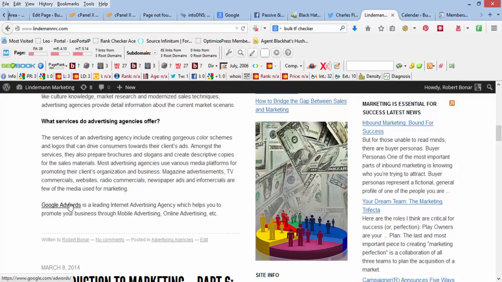But what you're going to want to do is find other high authority sites in the niche and link out to them logically. You can simply go to Google and type in your niche and see who's on the front page. You can link out to Wikipedia, which is what a lot of people like to do. You can link out to news sites. Just look and see who's on the front page.